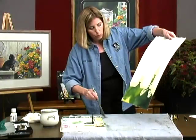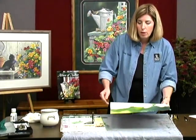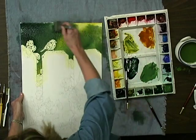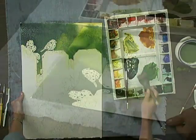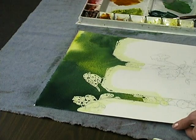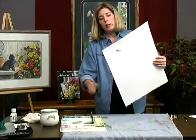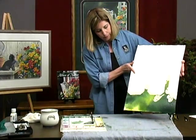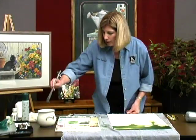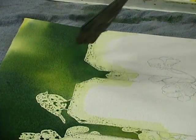I can make the colors move just a little bit by tilting the paper, and this creates some nice soft blends. As long as there's still a nice even shine on the surface, I can go back in and add color here and there. As soon as the shine begins to go off the paper, though, you can't add color any longer. As you can see, I have to work rather quickly at this stage because I don't want to lift that underlying color.